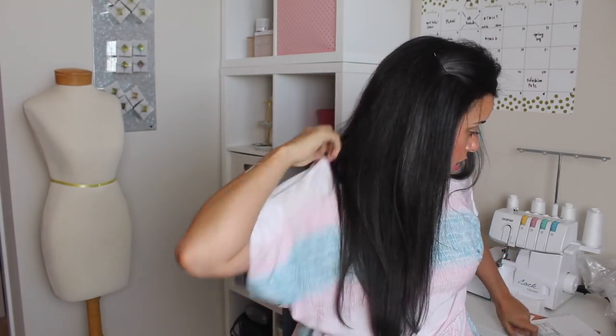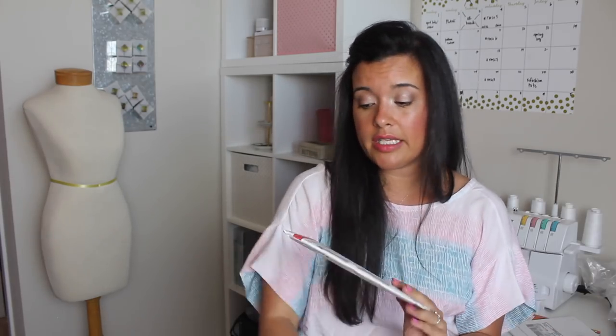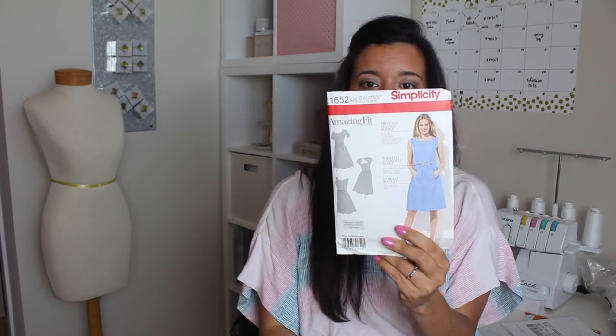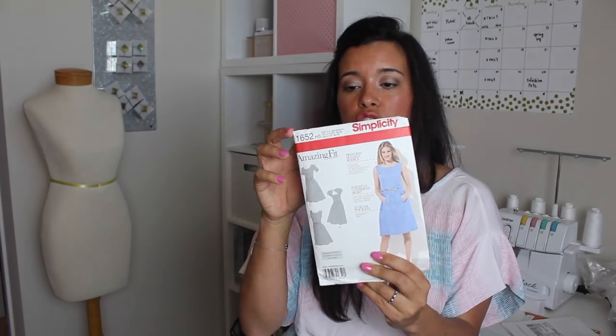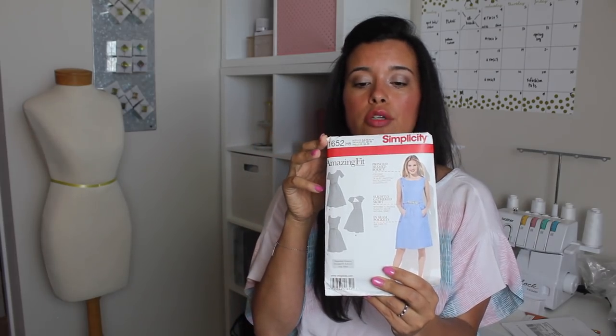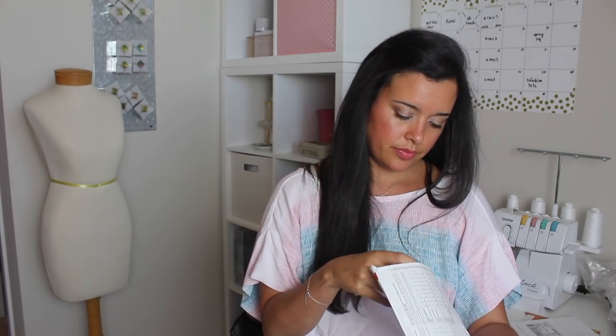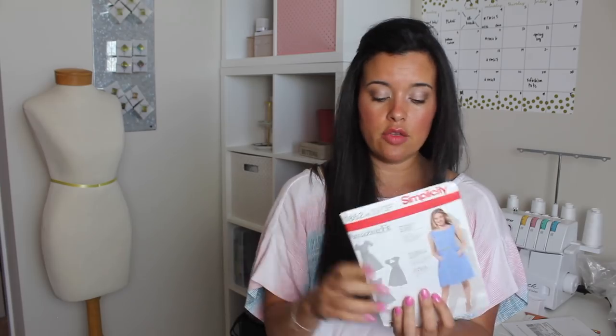Okay, next we have another Simplicity, and you guys have probably seen this one. I think it's still in the catalogs. It is an amazing fit pattern, 1652. I feel like I've been eyeing this one at various Joann sales for years and years. Trying to find the copyright year on this one too. 2013, yeah, so that makes sense.